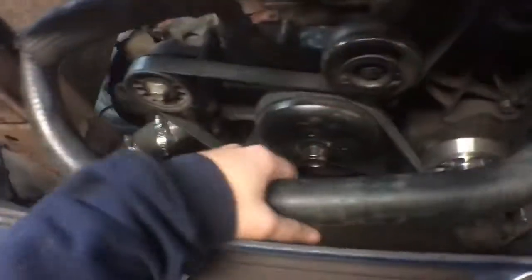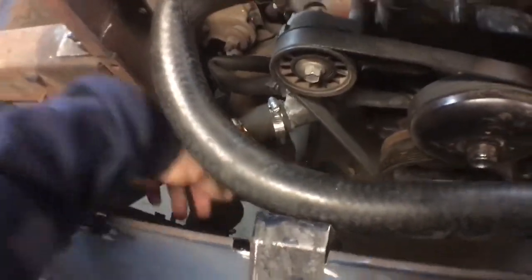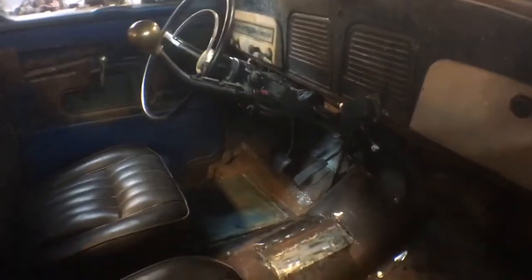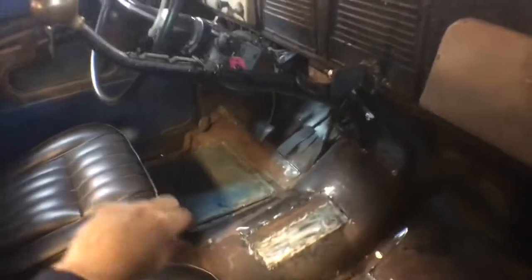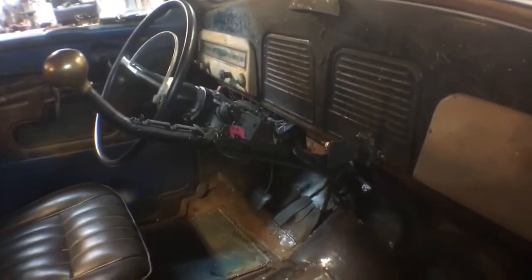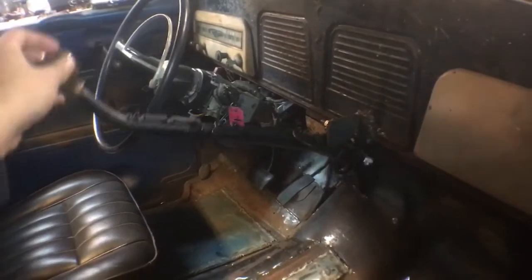I showed the radiator hose setup — I chopped the frame and had this universal hose laying around, so I just tossed it on there. Throttle cable, shifter setup. Having a little problem with it right now — I had it connected at the bottom, but I put an E-clip in there to hold it at the tranny side. If you move it back and forth really fast about six times, the E-clip pops off and the linkage does nothing.